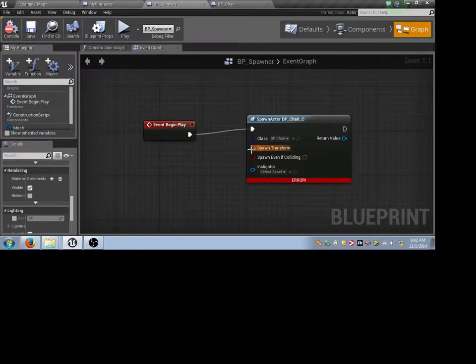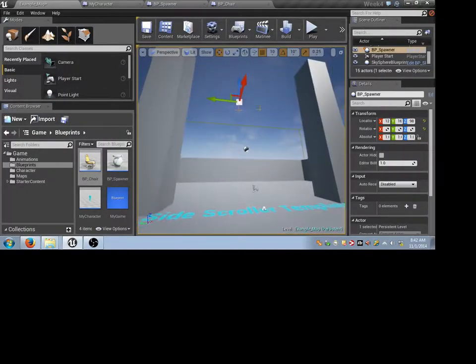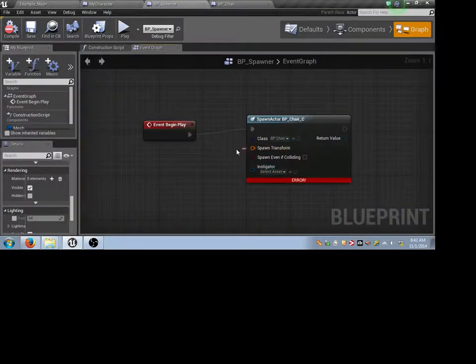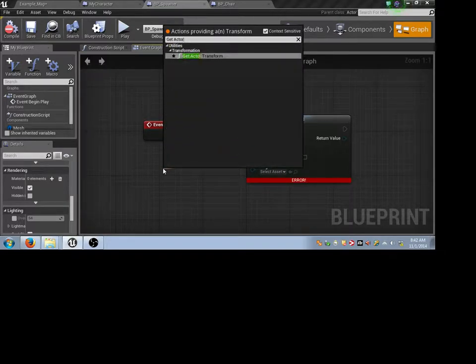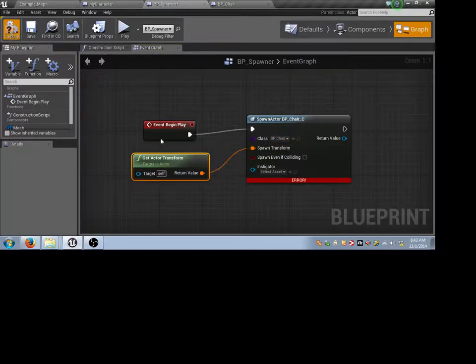We want to spawn where this guy is in the level, right? We're going to have this thing, which is our spawner blueprint. That's going to be the position where the thing spawns from. And we can plug in something here too. So if I pull a wire off of here from the spawn transform and type get actor, you want get actor transform, which will basically take all the properties of the actor, where he is, how he's rotated, and his scale, and use those to control how this thing is spawned in the level.